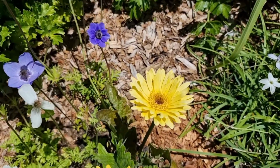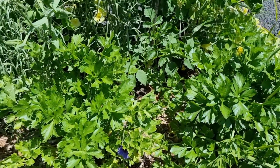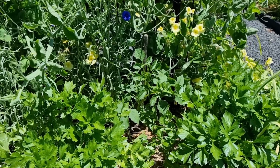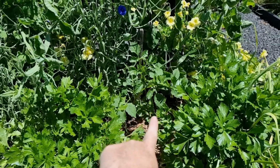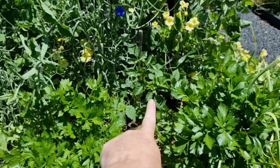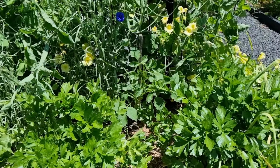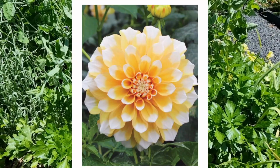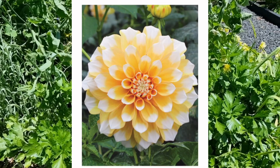And my gerberas, I love the gerberas, they're just beautiful. And one thing I did notice yesterday, I'm not sure if you can see it, but I actually have a dahlia. So I overwintered a dahlia in the garden, just left it in the ground just to see if it would work. And sure enough, that is a dahlia, and that is actually my favourite dahlia. It's the only one I was really hoping would survive. So I'm not sure if there's any more that have survived as yet, but I'm very excited to see that one. It's dahlia cornflake. I'll see if I can put a photo on.